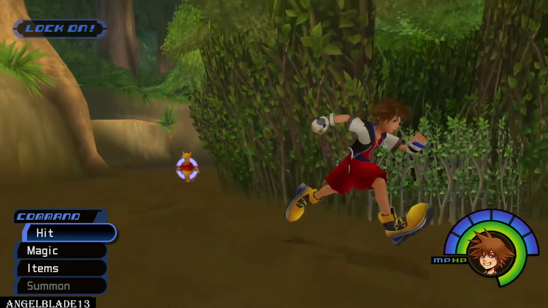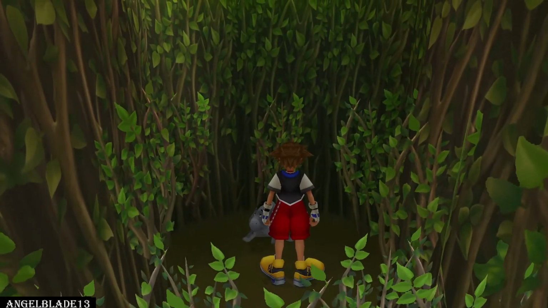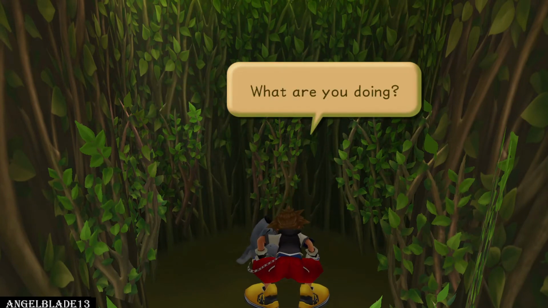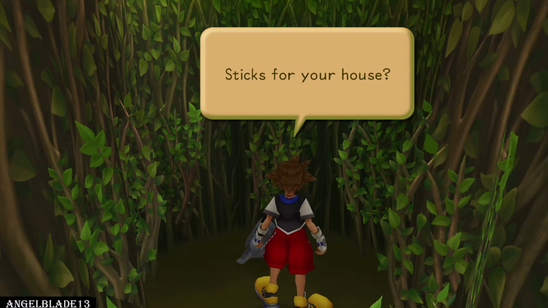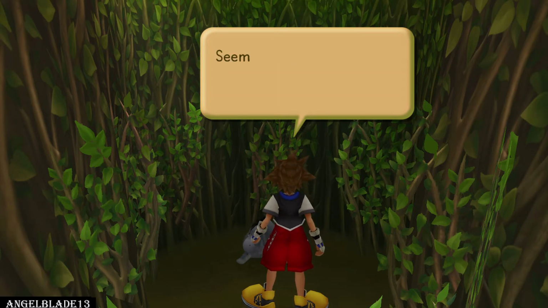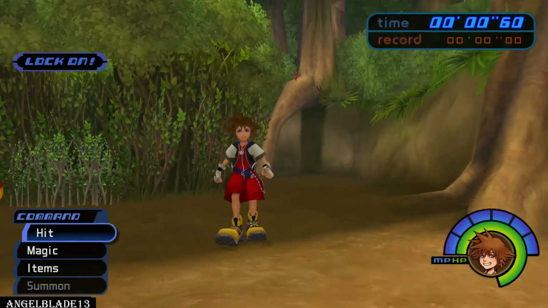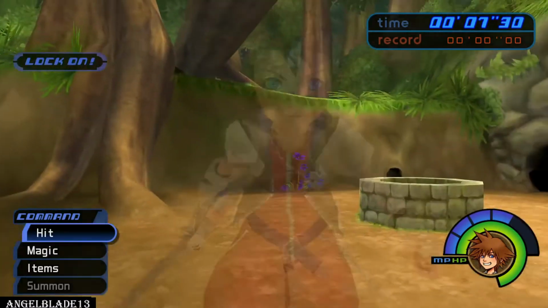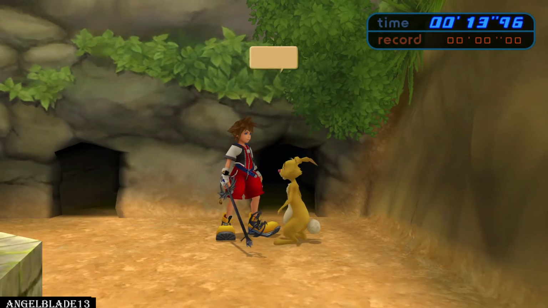So similar to with the swing, we want to lock onto Pooh and he will follow you. Alright, first I'm gonna use Thunder, which will drop a beehive somewhere. And I'm gonna use Gravity on Rue over there, which will do something later. Over this way, we can find Rabbit.